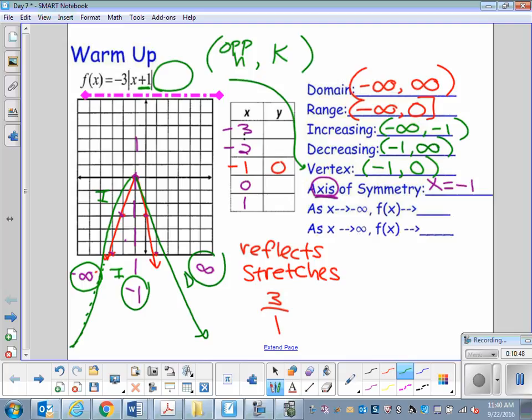So, think about absolute value graphs. You're only going to have that one axis of symmetry where it changes direction, right? And we said the domain is always from negative infinity to infinity, right? So increasing and decreasing for these guys is so much easier than the wacky graphs that we had before, right? You're always going to be going from negative infinity to your axis of symmetry, and then from your axis of symmetry to positive infinity, right? You just have to decide, is it increasing or decreasing? Yeah? Okay.